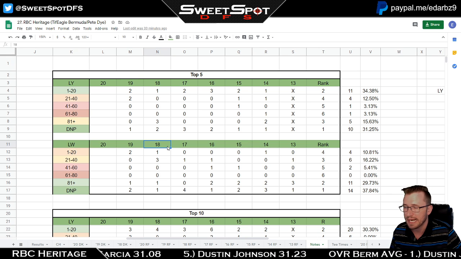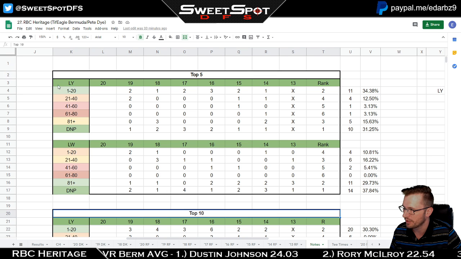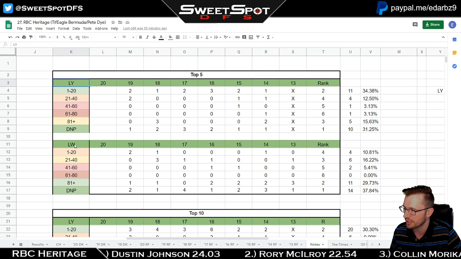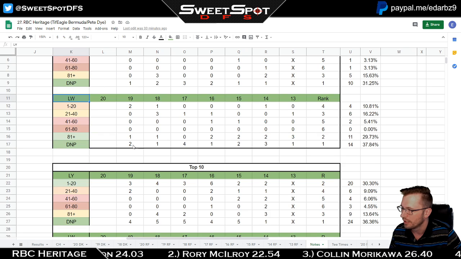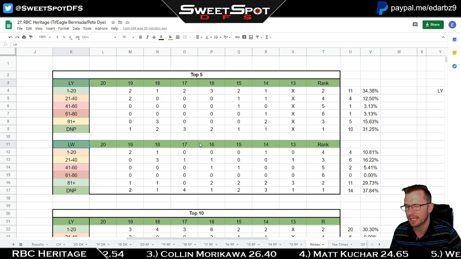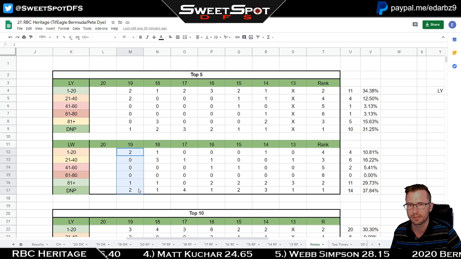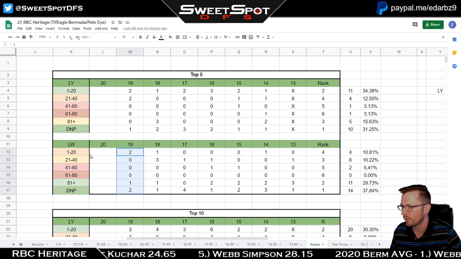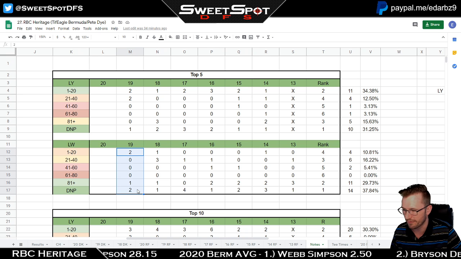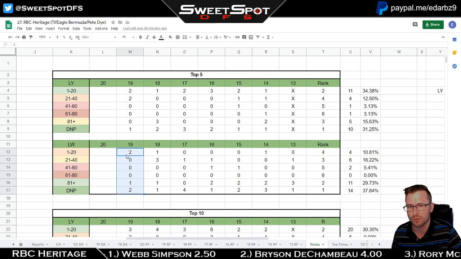I captured data. So I have the top 5 table and the top 10 table, and within both of those, I have last year and last week. Last week is self-explanatory. This is last week's tournament. So in 2019, it was the Masters that was before this tournament. We had 2 golfers that finished 1st through 20th.